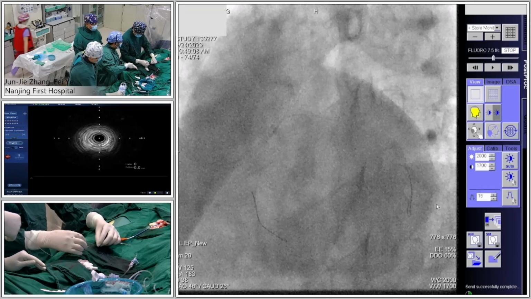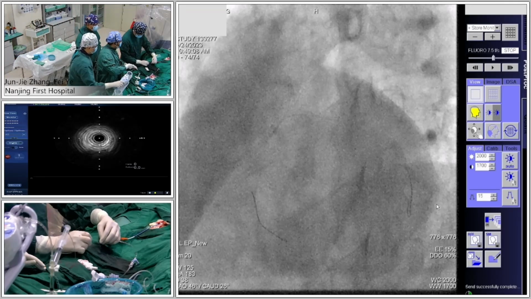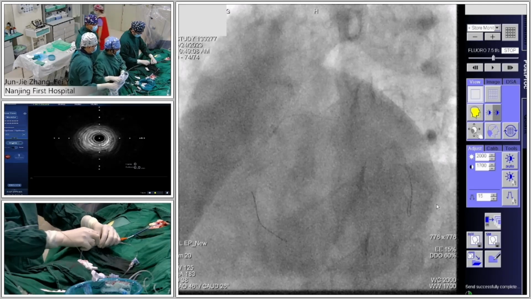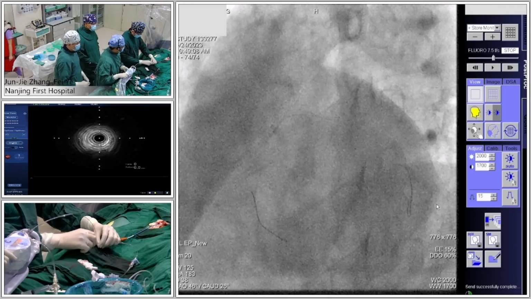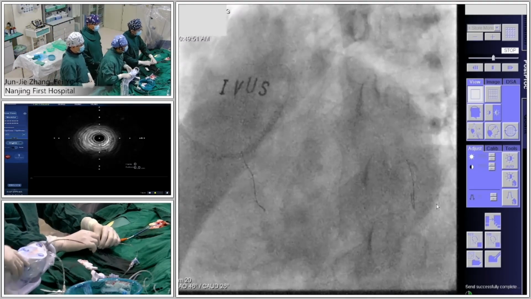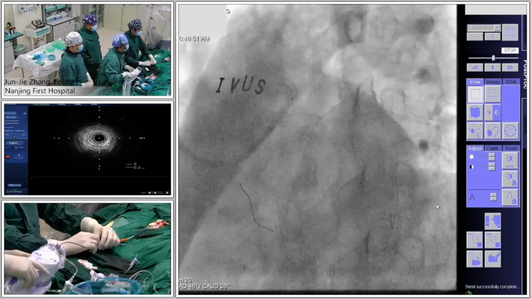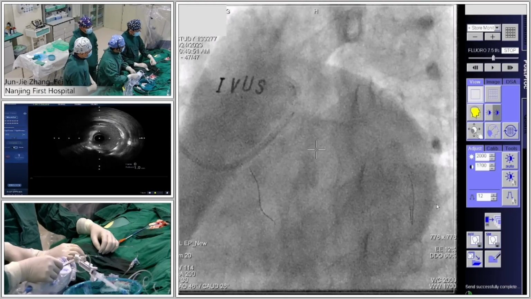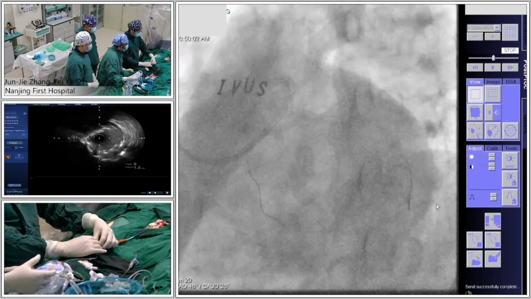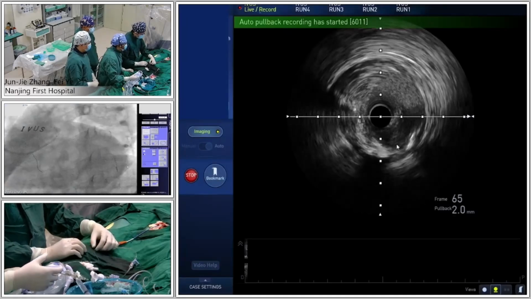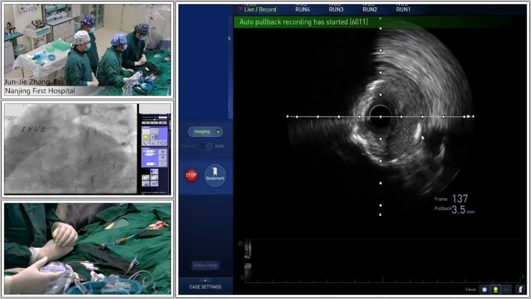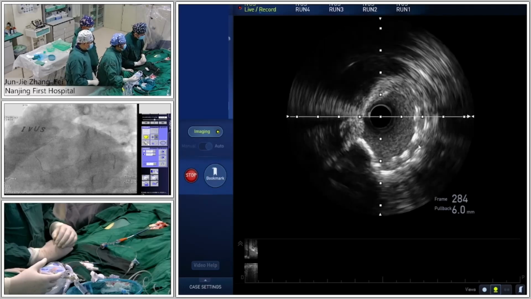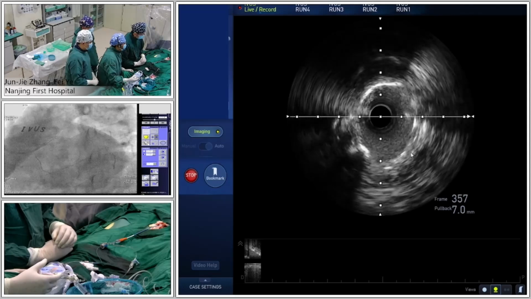So let's see what happened after balloon crush. There will be 2 layers of the stent structure at the distal left main. And also with the balloon crush, we open the stent cell of the circumflex and facilitate the first rewiring from IVUS. Okay, I will pull back to the proximal LAD. Yes. This is the POC, and we can see 2 stent layers. This stent is still here. LAD, the crush is good.